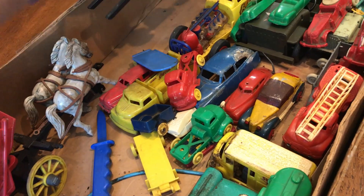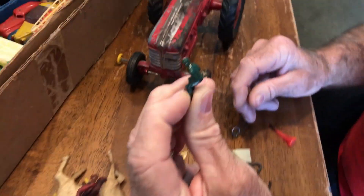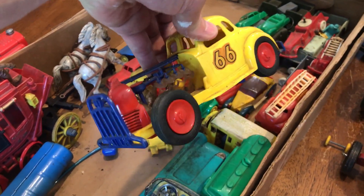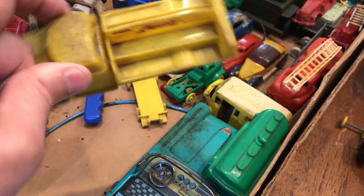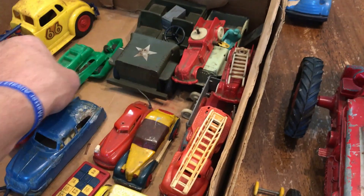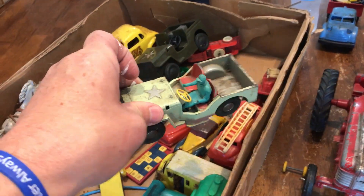This is a battery operated forklift. I'd say it's about $100 online, and there's a little man in another box that goes with it. This is a friction operated car — looks like the pistons go up and down. Don't know what the value of that would be. Oh cool — a little Coca-Cola truck. That's cool. There's going to be a lot of research that's going to have to be done on this lot. Cool looking classic Jeep — this one's metal, that's cool.